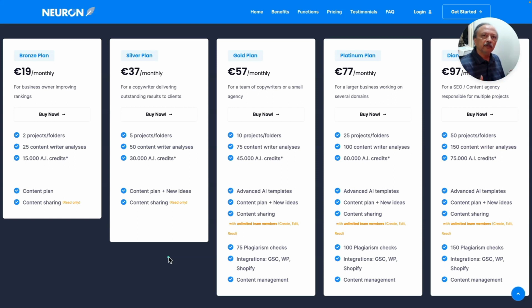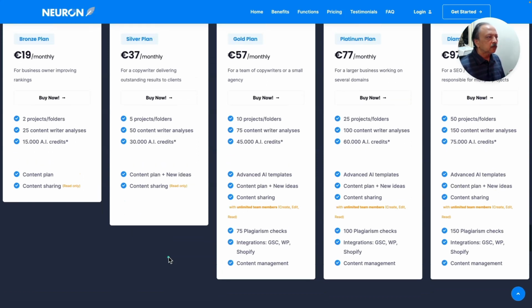And then you have content management, as I mentioned before. Okay, so starting from the gold plan and higher, you get all these features and the limits of projects, content writing analysis, AI credits, and plagiarism checks.